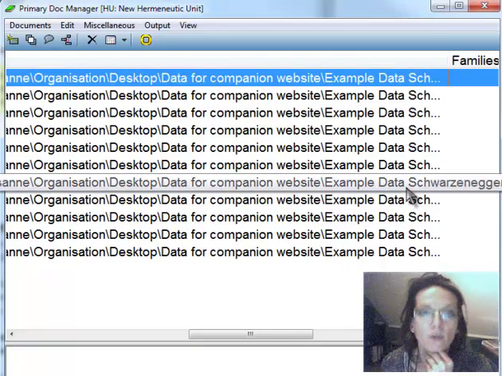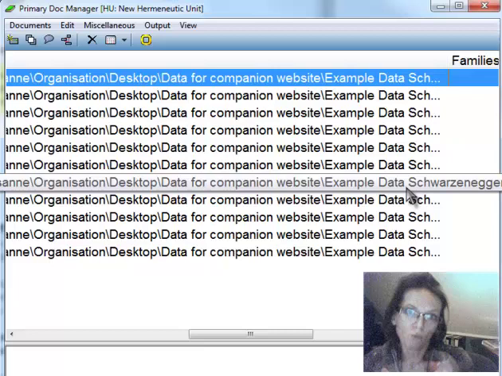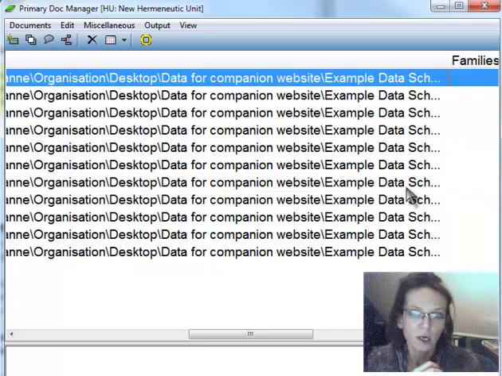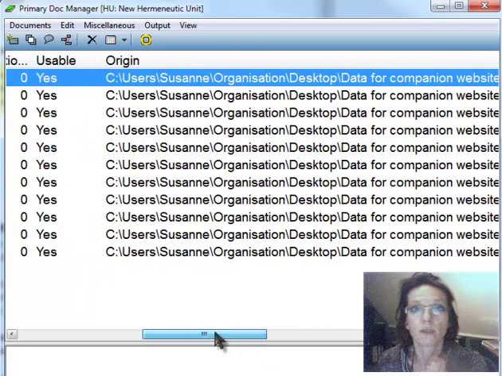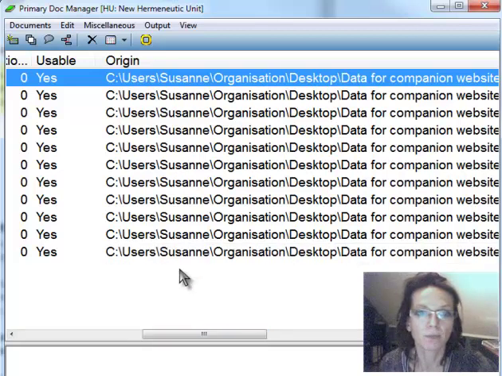of subfolders. If you now save the HU to a different location, then we end up having this long path reference as a valid one for this HU. And this HU then would only work on my desktop. And my desktop is called Susanne, so it wouldn't even work on your desktop because your desktop is probably called something different. So this is not a good idea to keep the HU separate from your documents. What we want is an easy and flexible project setup. So keep this column origin, keep an eye on it, while I save the project now.